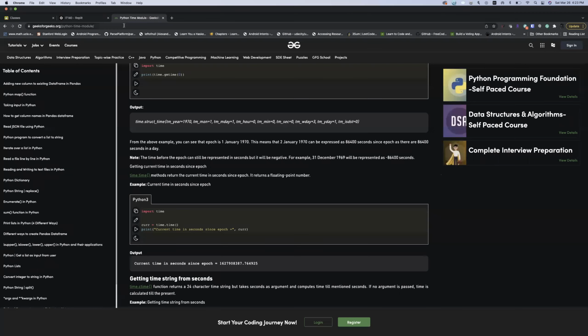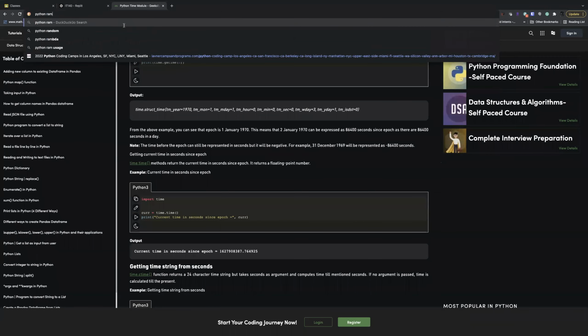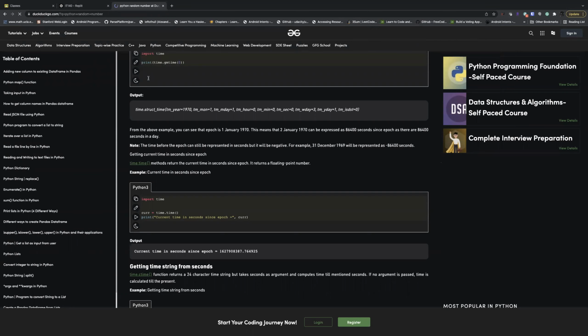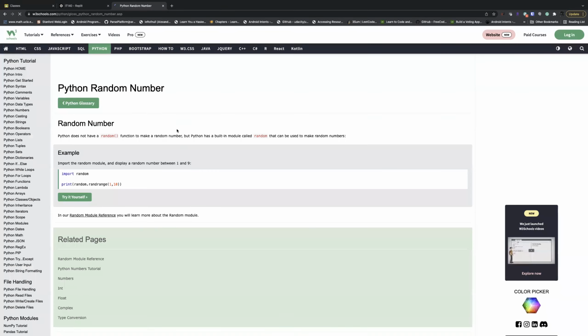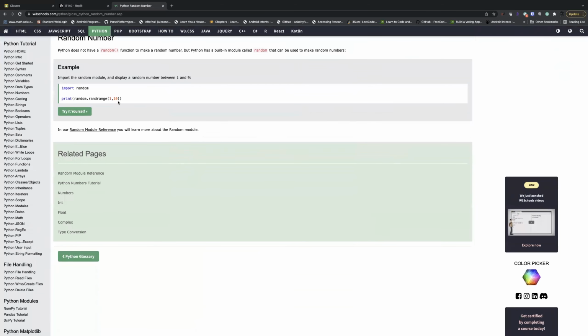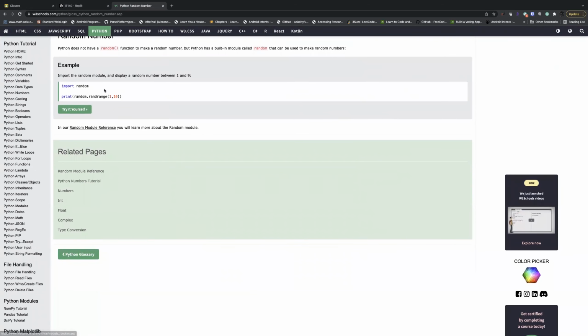Let's see how to use the random function. Python random number. Generate random number, right? Let's see, random number. Random randrange. Okay.